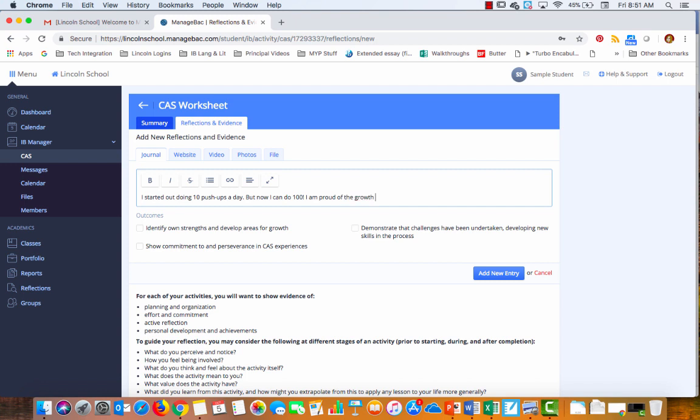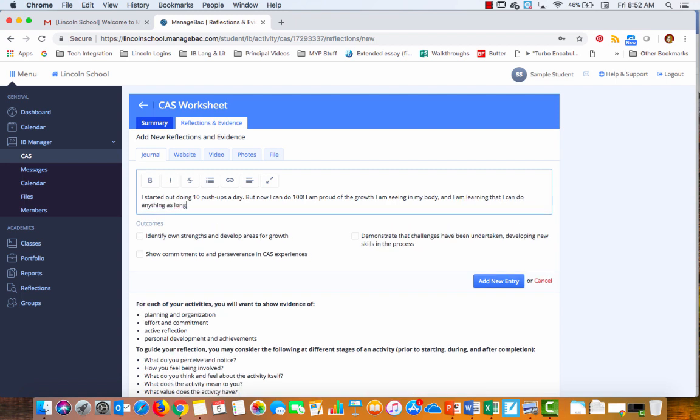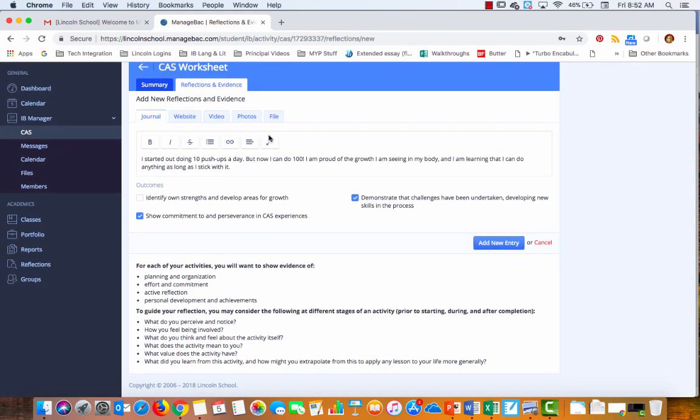I am seeing it in my body, and I am learning that I can do anything as long as I stick with it. You can write these in English or Spanish, depending on what language your advisor speaks. This is showing me commitment and perseverance, and I'm showing that I'm doing new challenges.